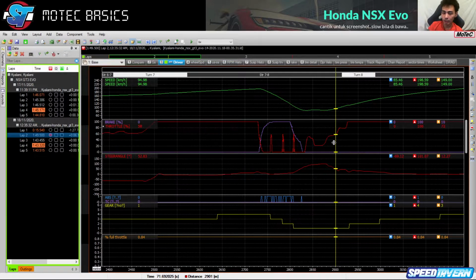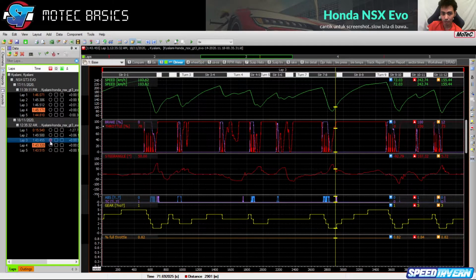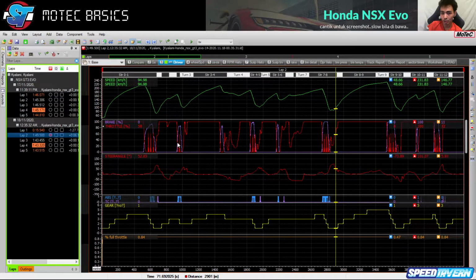So those are the things that you want to see. You want to detect the trends, and this is how you would do it. You've done a stint, and then you say, okay, I know I'm having difficulties at this one specific corner. Then you look at that specific corner and ask, is it because of the driver? Is it because I'm causing the car to understeer or oversteer? And if it's the driver, then we can adapt and change our driving style.